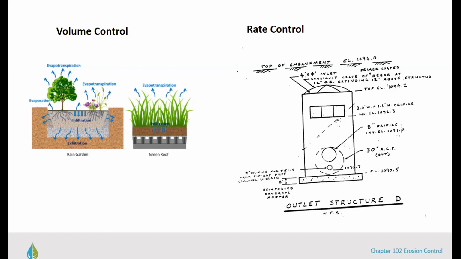Rate control is primarily done by outlet structures and structural BMPs. The 2 through 100-year storms are routed through the developed site, and the discharge rate leaving the site in cubic feet per second is controlled by orifices or weirs. In the attached example, as this pond fills, the discharge rate leaving the site for progressively larger storms is controlled first by a 4-inch circular orifice, then an 8-inch circular orifice at a higher elevation, up top at an even higher elevation, a 36-inch by 13-inch orifice, and finally the top of the grate overflow.